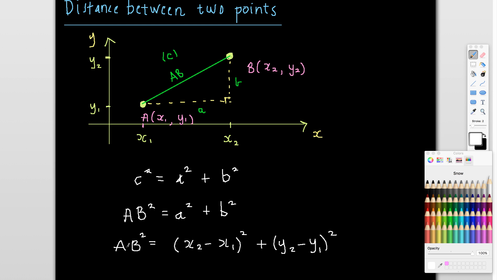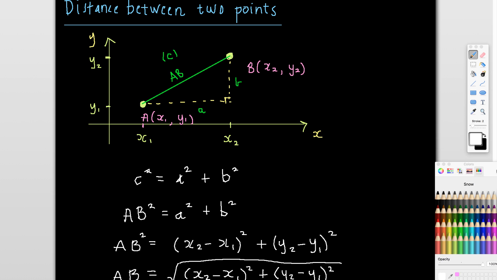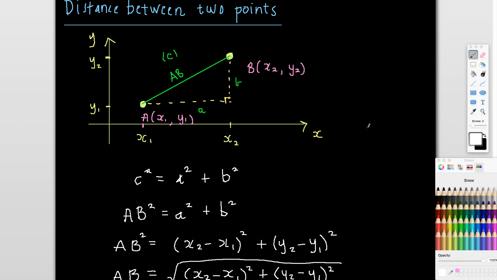I've left my little squared off there. So ab squared is equal to a squared plus the b squared. And now what I can do is I can say, well, ab, not ab squared, take the square root of both sides. And I'm left with this formula here. So I wanted to start off with that because that's where the formula actually comes from. In a formula or finding a formula and using it, you do have an understanding of why. Why do we take the square root? Why is it x2 minus x1? Because that's going to help you solve some of the more challenging questions in terms of the distance between two points.